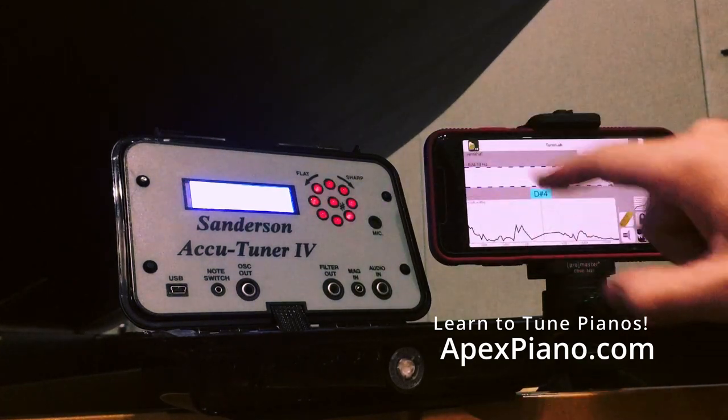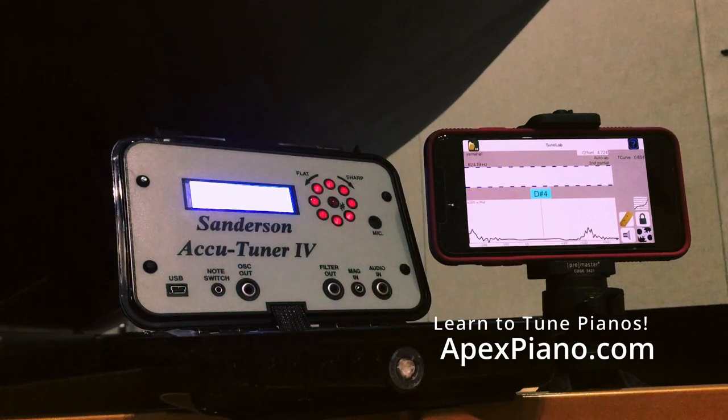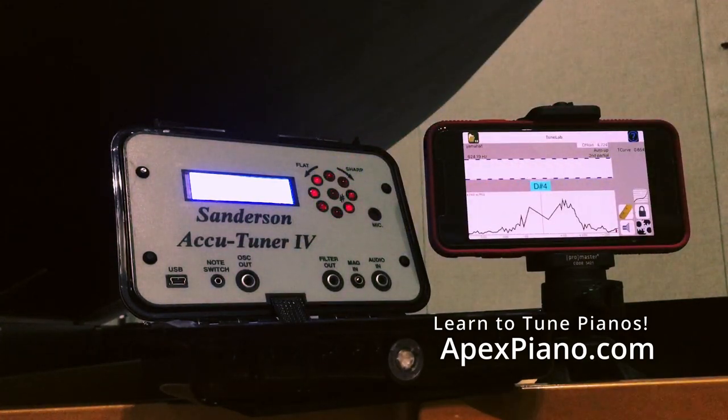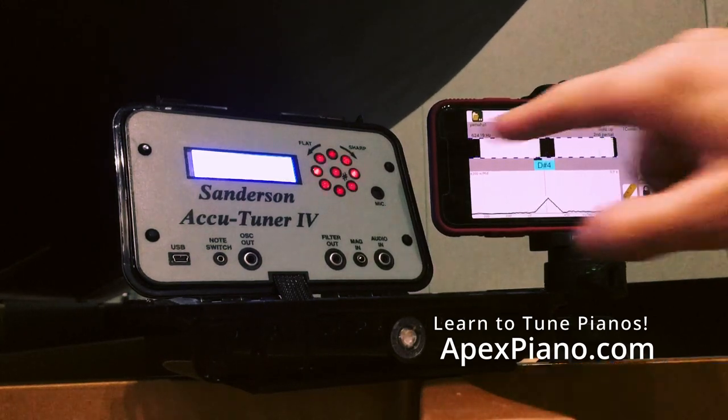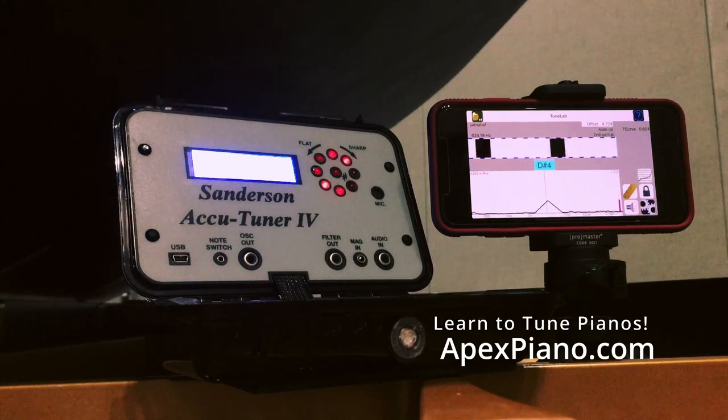You'll notice, guys, I'm using the auto step feature on both of these, so I'm not reaching up and having to touch them. That's very nice. Also, another thing you may notice if you're being real detailed is the Accutuner is at 5.9 cents sharp, and this is at 4.7 cents sharp. These are not calibrated exactly, but I calibrated them just by using an offset. I think that they have to be calibrated better if you were going to use them. In other words, their center pitch is about 2 cents off, so I would probably calibrate my Tunelab tuner to my Accutuner.